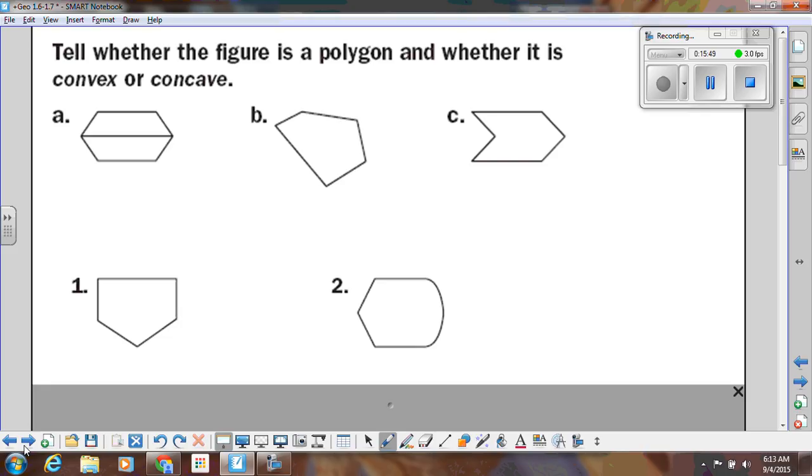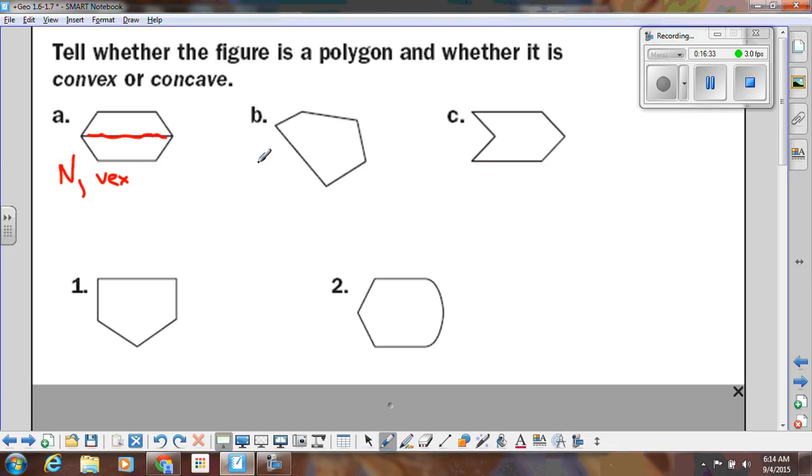So let's go through these. Alright, so we need to tell whether each figure is a polygon. So it's going to be yes or no, it's a polygon, and whether it is convex or concave. So this first one, is it a polygon? No. So I'm just going to write N for no. Okay, and it's because we can't have that line in the middle. That violates a side touching exactly two sides. This side is touching four sides. Alright, so that's a no, it's not a polygon. But if I got rid of that, it would be convex, wouldn't it? So I'm going to put vex, just so I don't have to write out the whole word.